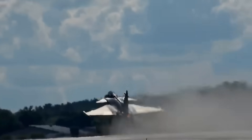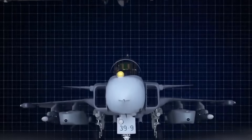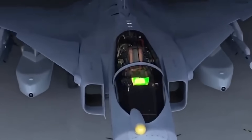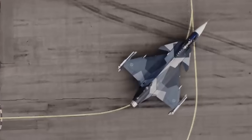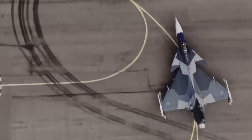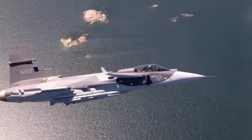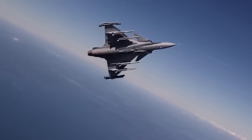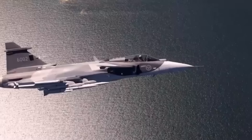Will the Gripen stay relevant through the 2040s? That's the big question. As countries develop sixth-generation fighters that look more like alien spacecraft than traditional jets, the Gripen might seem like a middleweight punching in a heavyweight arena. But it's a clever, capable, and incredibly versatile platform. It may not be as stealthy as an F-22 or as high-tech as future fighters, but with consistent upgrades, robust design, and unbeatable cost efficiency, it still makes a lot of sense for countries that want serious air power without breaking the bank. With modular tech and pilot-friendly systems, there's plenty of room for further evolution.